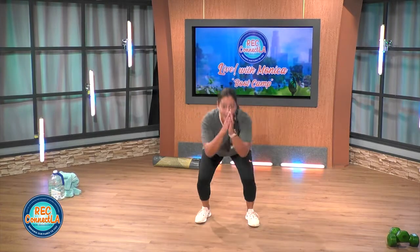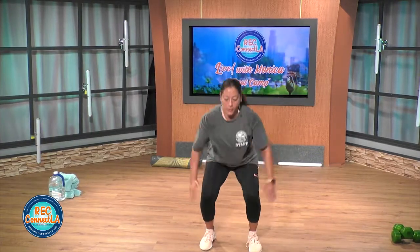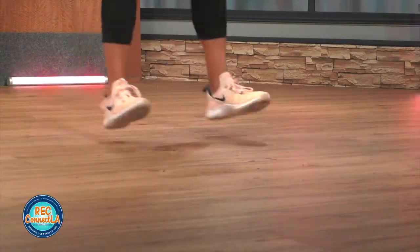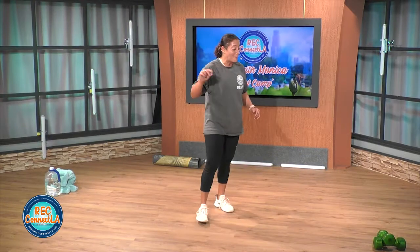Suggest a move if you can. Come on. Breathe. Last few seconds. 10, come on. Nice work. Shake it out. Back to the top. The rows and lunges.